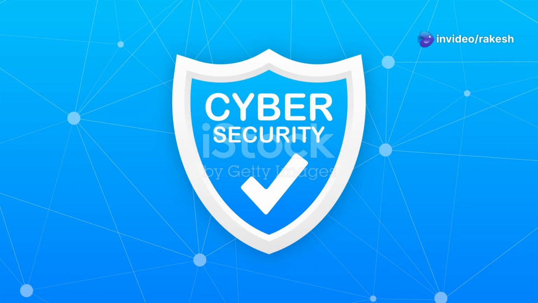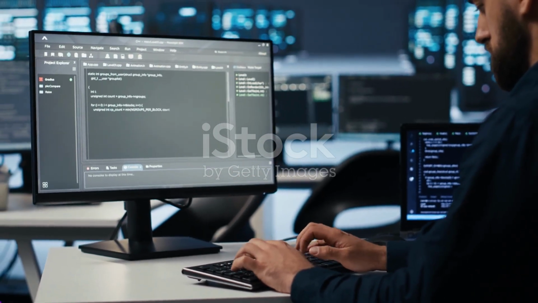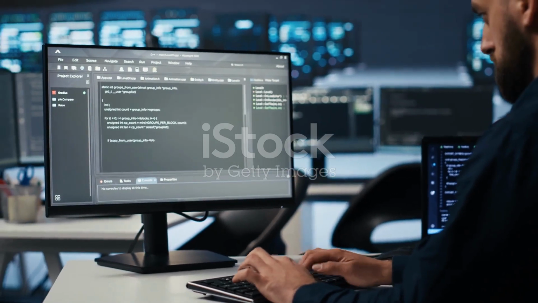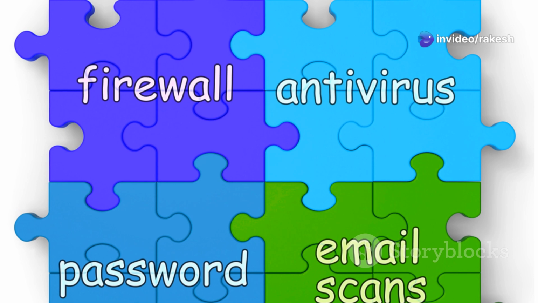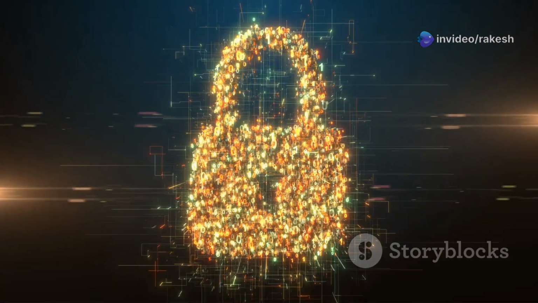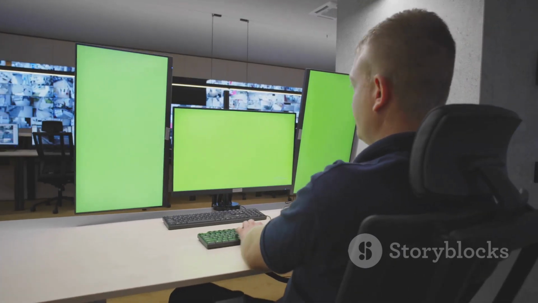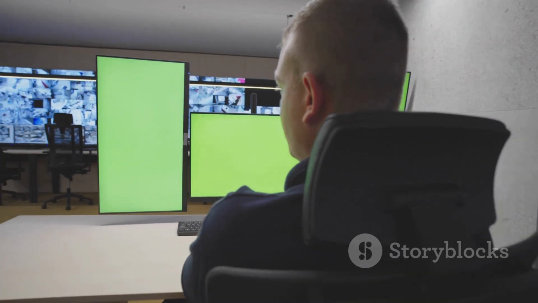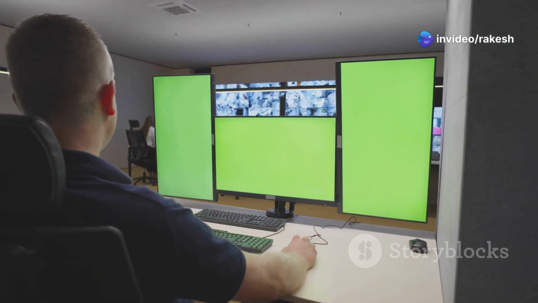Section 7. WAF best practices: maximizing your security posture. To get the most out of Azure WAF and ensure your web applications are well protected, consider implementing these best practices. First, start with a layered security approach. WAF should be just one component of a comprehensive security strategy. Combine WAF with other security measures such as firewalls, intrusion detection systems, and security information and event management solutions to create a multi-layered defense against threats.